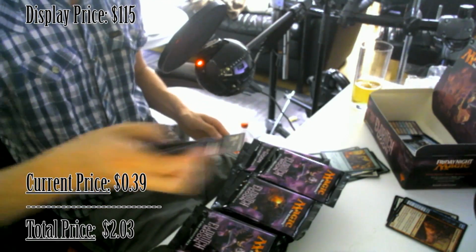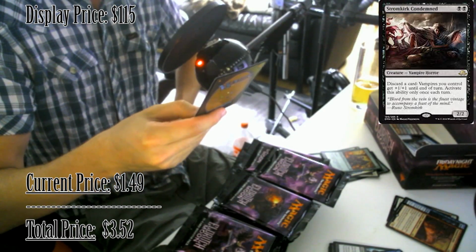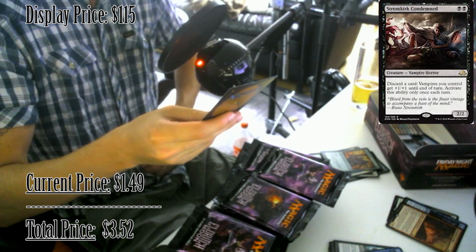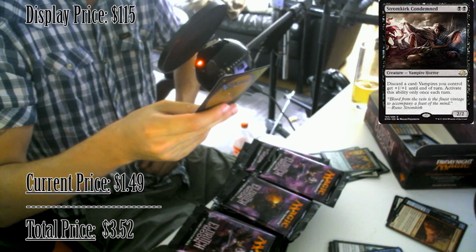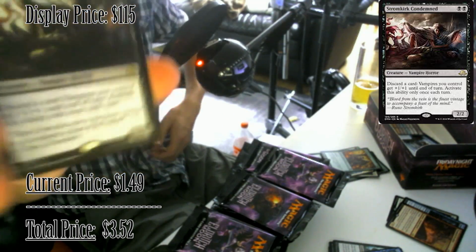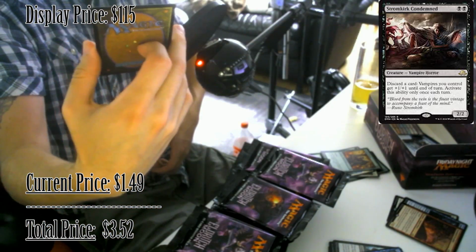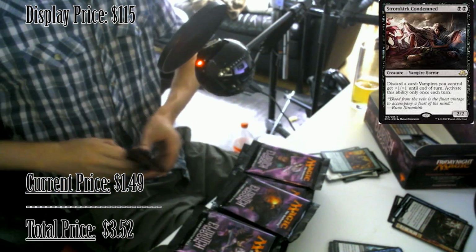Okay, that's weird. And our rare is a Stromkirk Condemned, which is 2 black mana, and discard a card. And vampires you control get +1/+1 until the end of the turn. Activate this ability only once per turn, and it's a 2/2 creature. That's pretty good, especially with the Madness cost. So all vampires, yeah. The vampire decks in the new sets are pretty good.